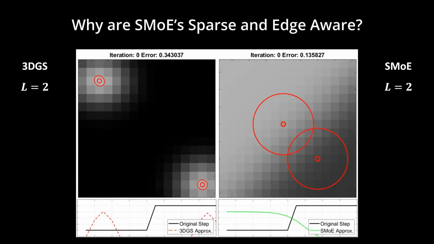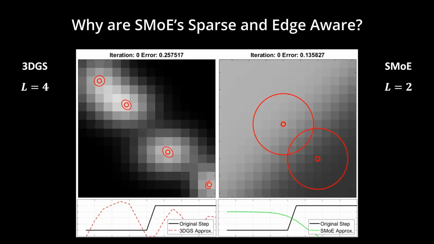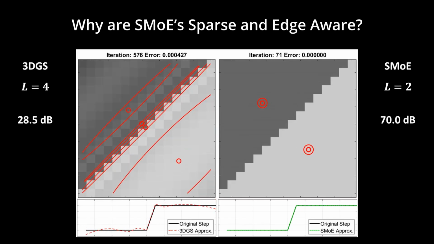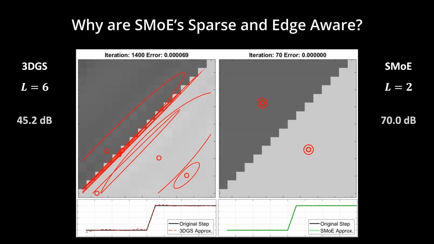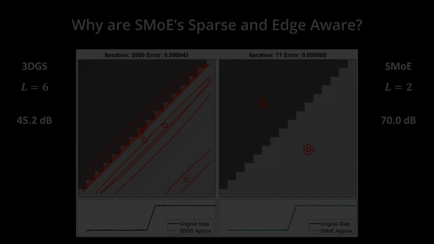We now test how many Gaussians are needed to model a sharp edge. With our gating-based regression, just 2 Gaussians are enough for a crisp result. Let's give 3DGS an advantage, doubling its count to 4 Gaussians. Despite the added cost, it still fails to reconstruct a clean edge. Only when 3DGS reaches 6 Gaussians does it start to approach acceptable quality. And it comes at triple the cost in both memory and computational cost.